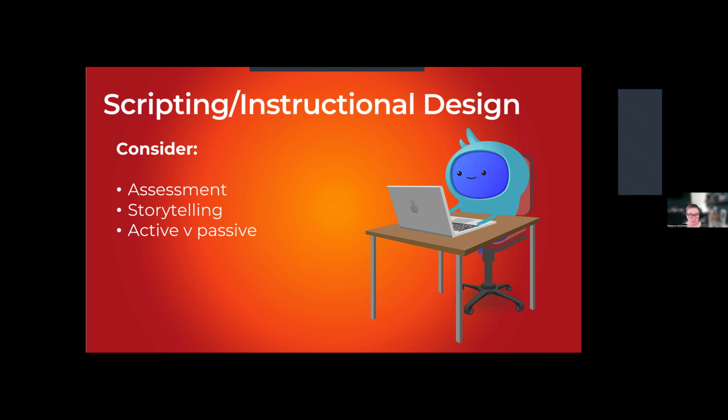For a lot of our courses specifically, we don't include assessments unless it's necessary, because we prefer to include it throughout as a formative assessment rather than a summative, memory recall kind of thing at the end.